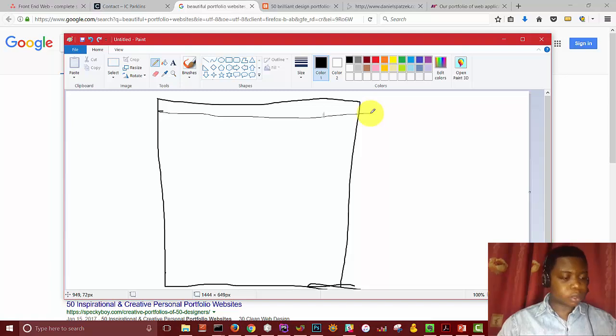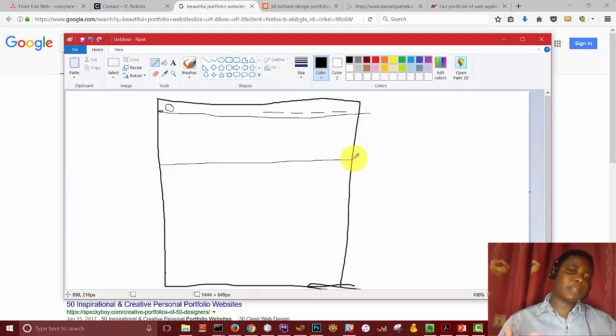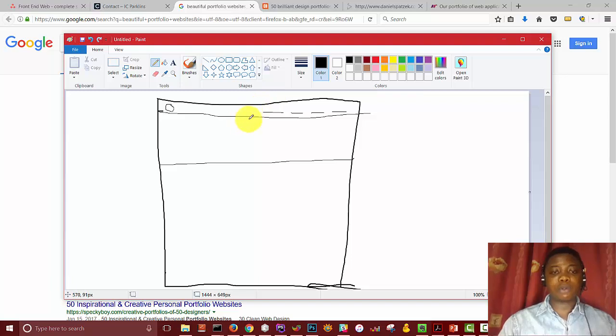So let's assume this is our nav. Here we're gonna have a logo. That is the logo, and of course our nav will be somewhere here, each of the links we want. Then we'll have something like a jumbotron, like a big picture. Since this is kind of a personal website, if you have a logo, you could do that. But I think we should put an image here, and just write some text here.